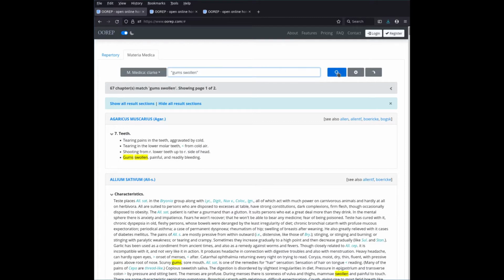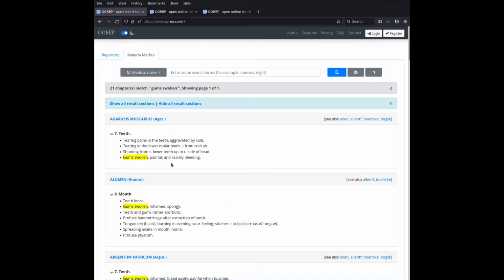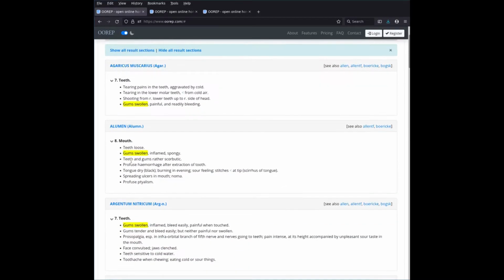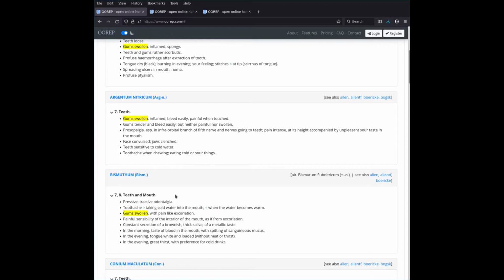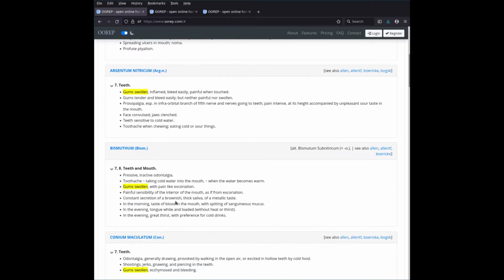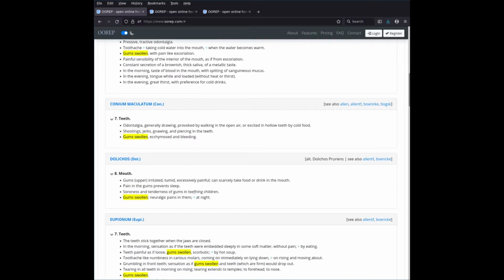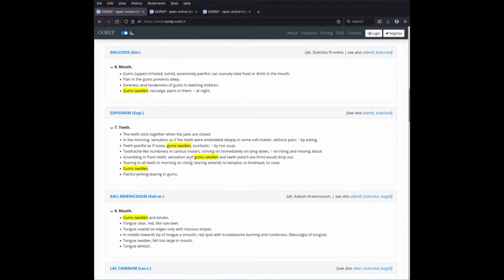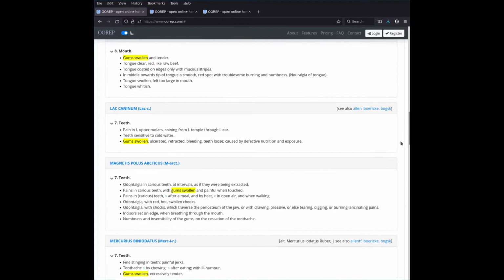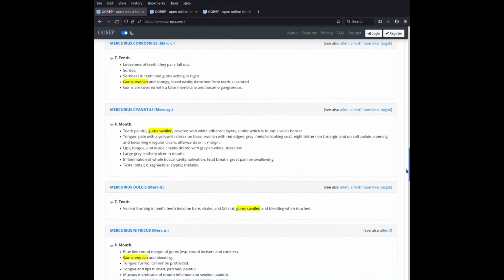If you now hit return, with the quotation marks there, we get far fewer chapters, but you notice we get only exact matches. We no longer get sections that contain gums and swollen in independent sentences and meanings. Every section that now matches our exact search is really about swollen gums.